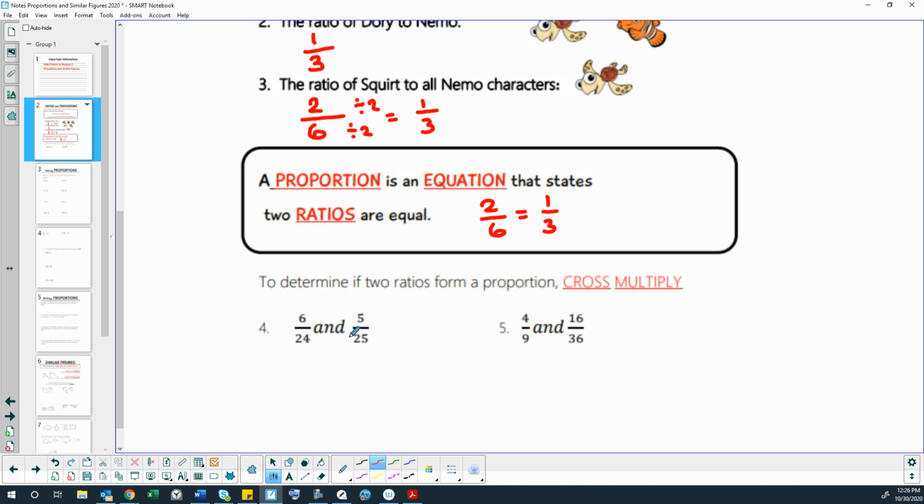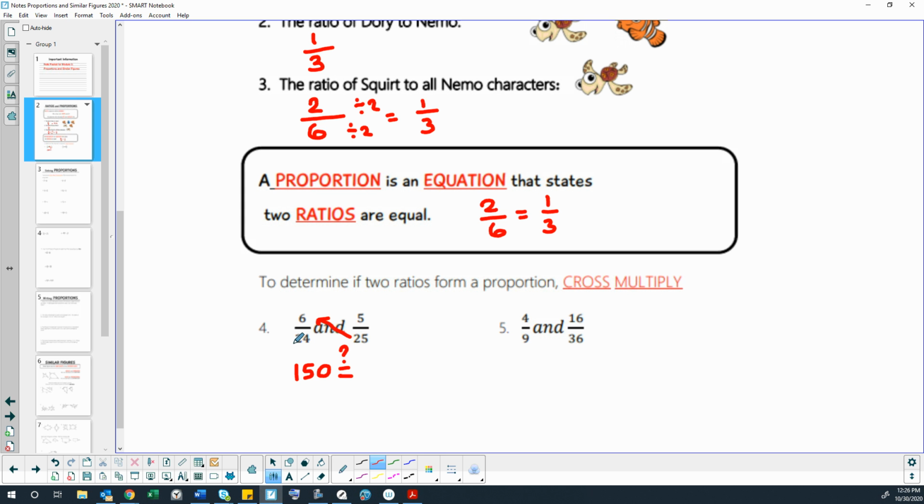Okay, let's try this one. Let's multiply 6 and 25. 6 times 25 is 150. Sometimes when I'm multiplying by 25, I think of it as a quarter. So 6 quarters would be $1.50. So we're trying to figure out if multiplying those 2 numbers together is going to give us the same answer as multiplying these 2 numbers together. So 5 times 24. Another way to do that is to double the 5 and get 10, and half the 24, which is 12. So 12 times 10, that would be 120.